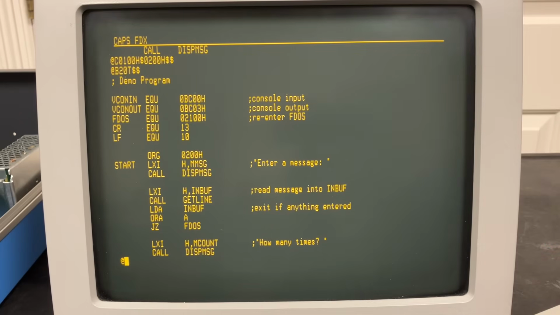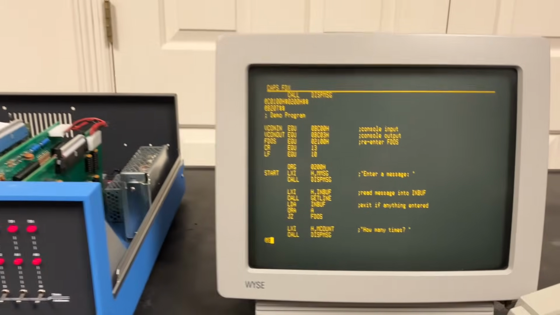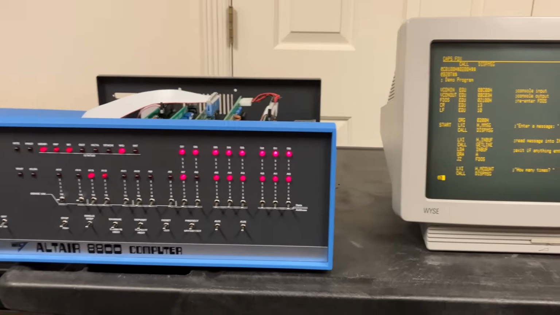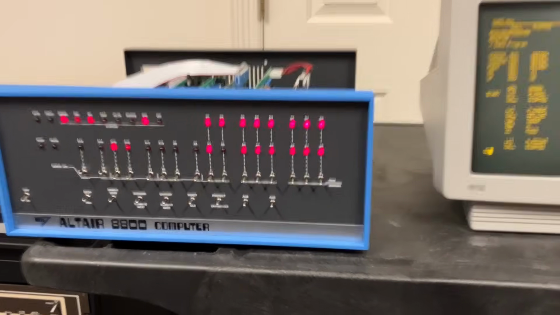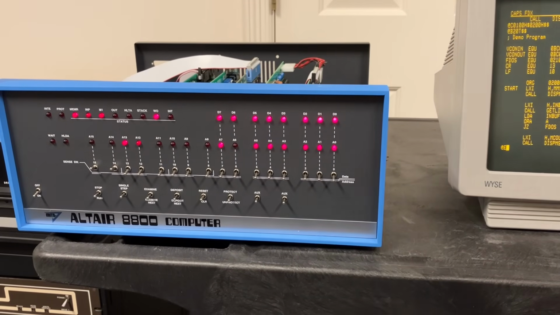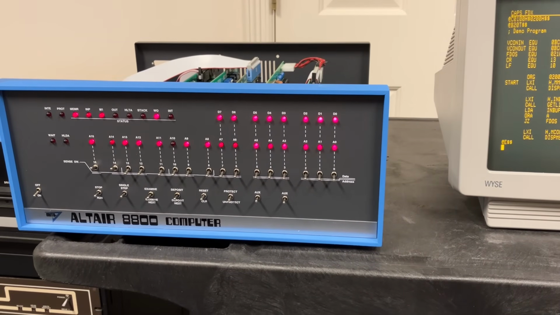Now when you exit this, it will write out these changes and then copy the rest of the file that we haven't touched into the new file with this part that we have changed, and then we'll have a complete file. Now what I want you to do is watch this computer as I do the exit. All right, so I'm going to type exit over here, and you'll see we have some slow light flashing. That is it writing the file. This rapid light flashing is now reloading FDOS.